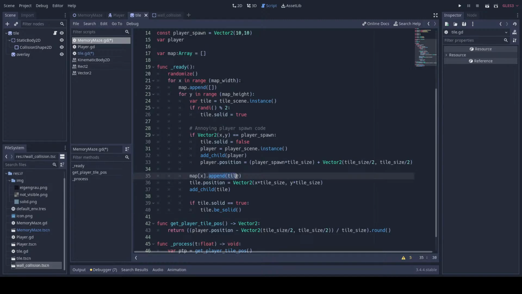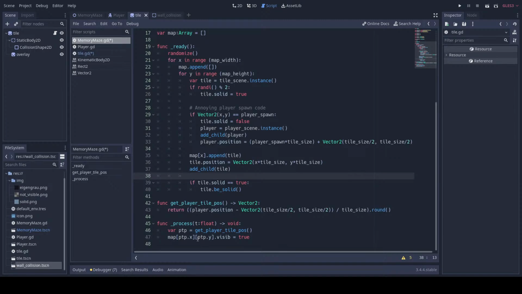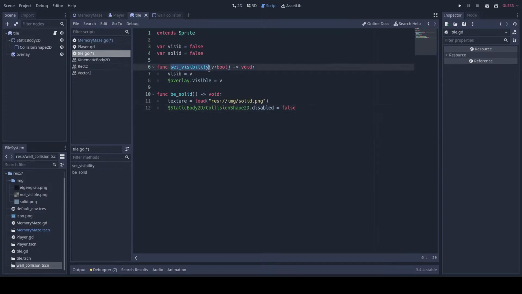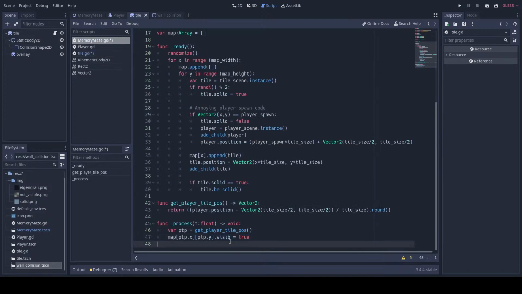Okay, now we're appending the actual sprite into the array. So this is actually referencing the sprite itself. So now I can set visibility directly. Set visibility true.